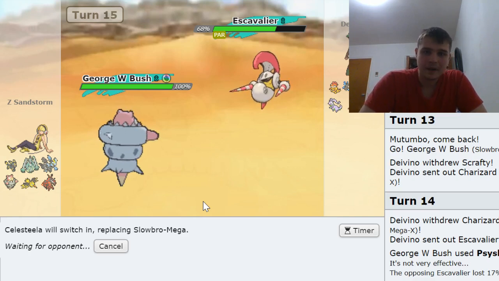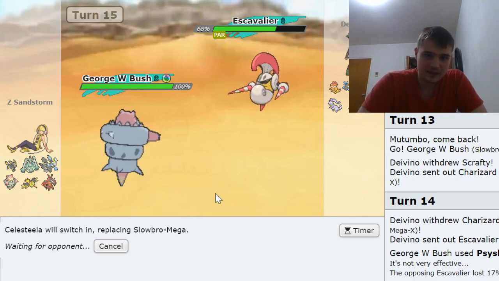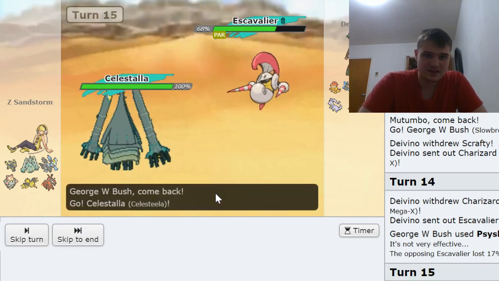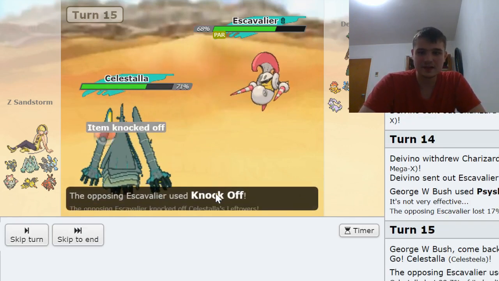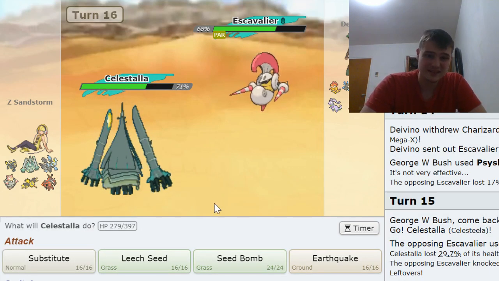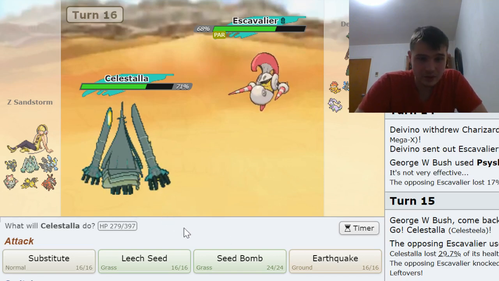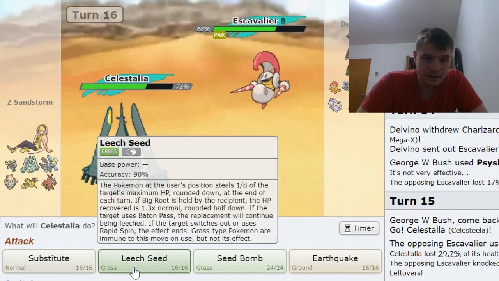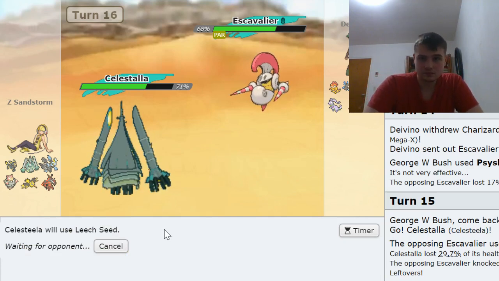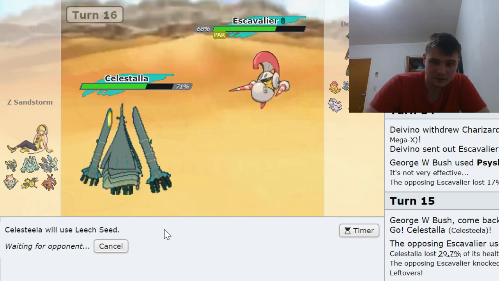Steela might have some issues with Rotom being there because it doesn't have any coverage for it, but he doesn't know that. He goes for knockoff again, and that's surprising. I'm not sure why he would do that when Zapdos is as free as it is, but I guess it works out for him. Here I'm gonna just try and throw off a Leech Seed. If he goes into Rotom, I got Kyurem, I got Umbreon. So I should be fine.